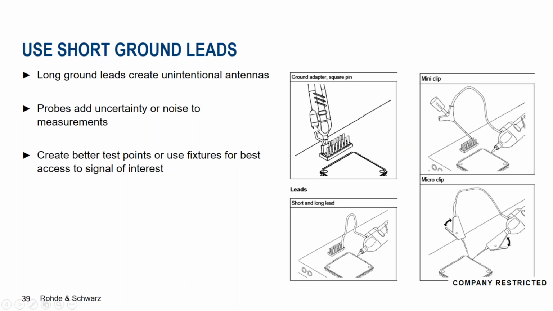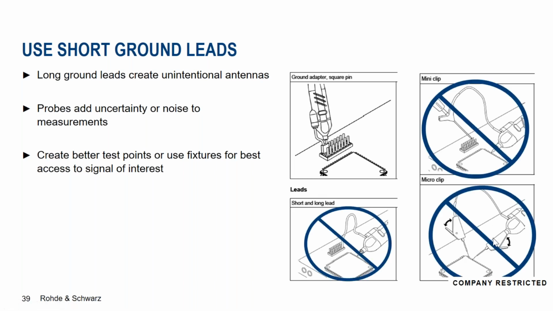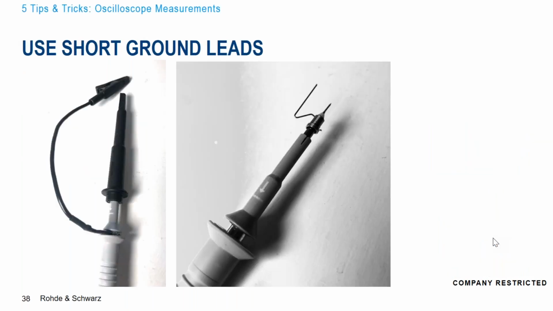Anything that's very, very small will have less additive noise. When we have these bigger loops, we start looking like a near-field probe. So these are not desirable. They're very convenient, which is why we all still use them and have them nearby. But it's just something to be aware of, that if you're able to use that short ground lead, it's a very low-cost way to greatly improve your measurements, even using a passive probe.